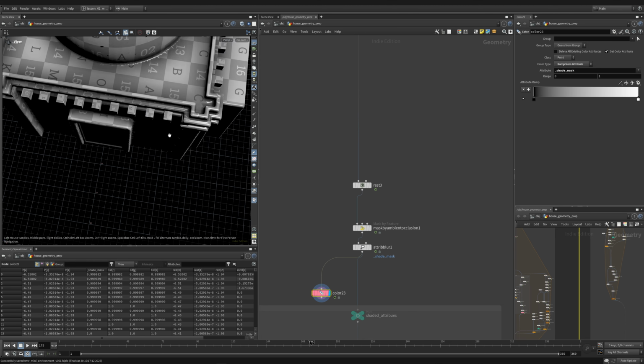But what I needed to have was, on these objects here, you can see there's no geometry inside these big panes. So technically, if there's no geometry, then there's no location for that attribute to be stored. So I could create this ambient occlusion, which you see here. But now if I hit wireframe, there's no data in between these points for that ambient occlusion mask to be stored on. So in the shader, it's going to guess between the near points. But what I wanted to do is give it resolution, so this garage door can have a little bit more of an opportunity to get some of that data and save that across its individual points.